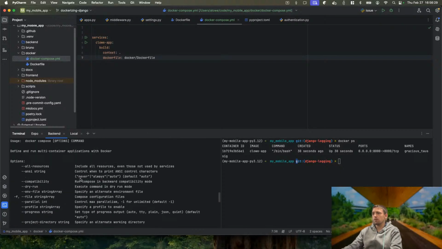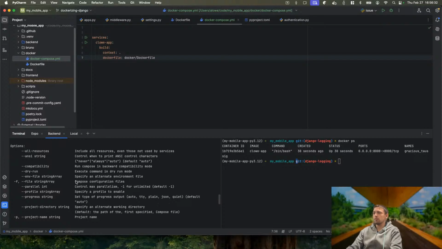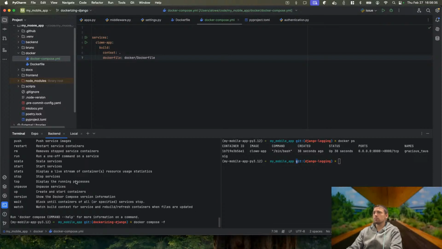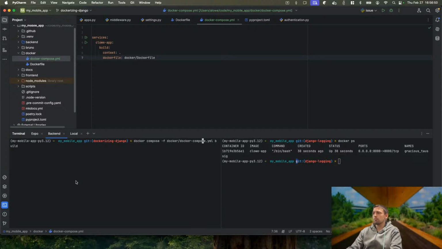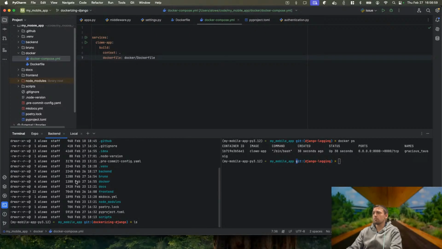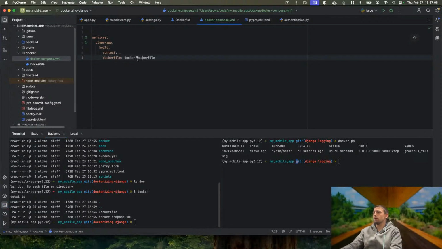It's got to be here. File. Okay. I know what it's complaining about. So that should just be the Dockerfile.